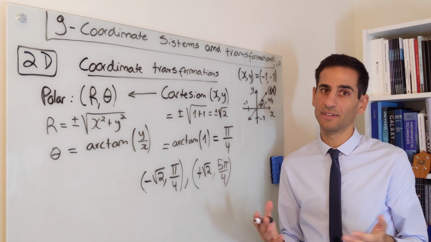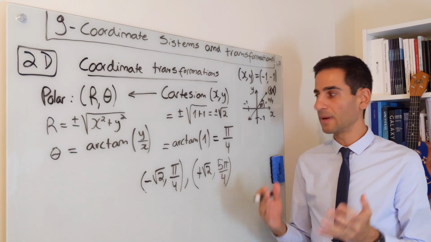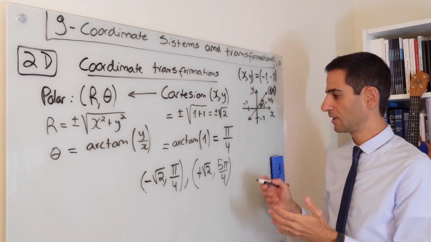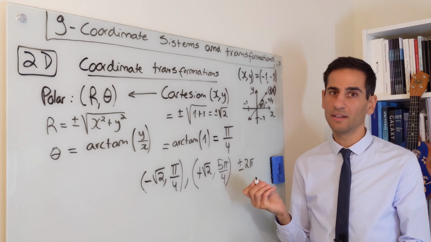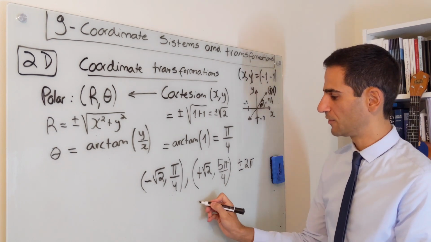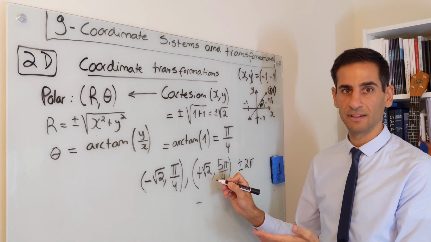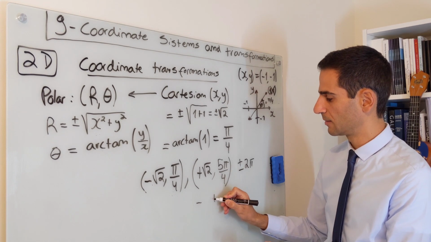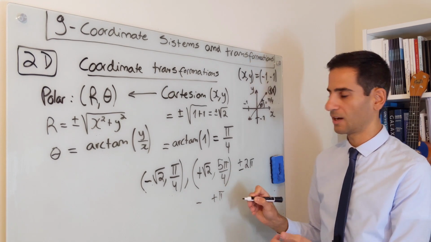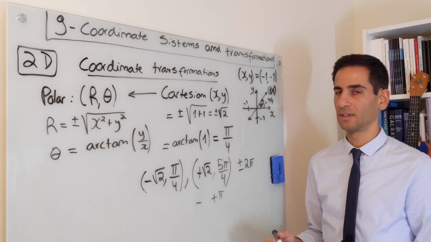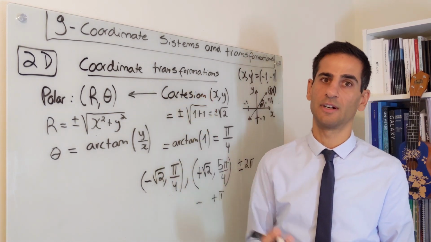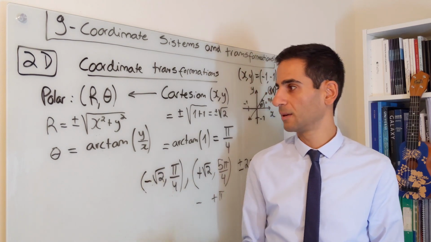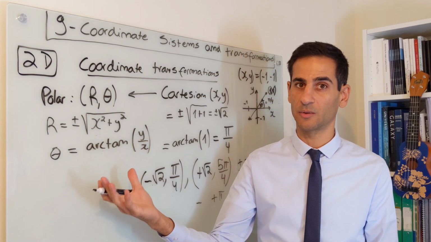It is still important to understand that you can have many other solutions. You could keep adding or subtracting to pi, that would work. Or if you flip a sign in r, you can be essentially adding pi and vice versa. And this reinforces the aspect of there's only one way to write a point in Cartesian coordinates, but there's many ways to write them in polar coordinates.